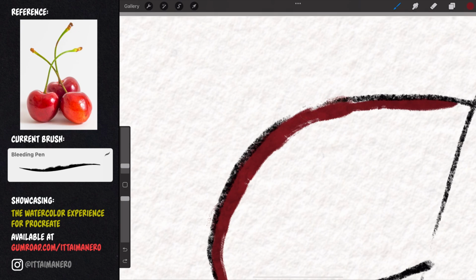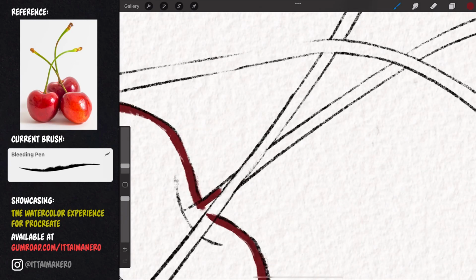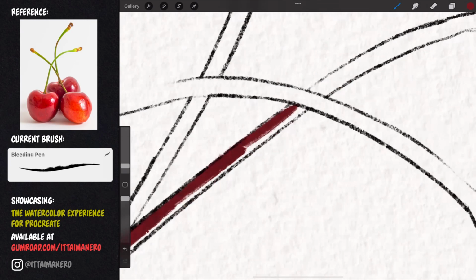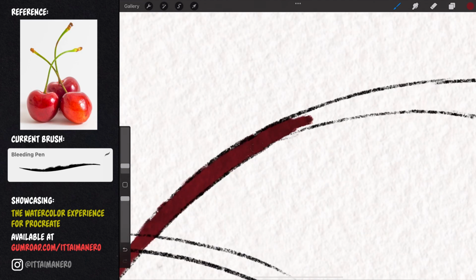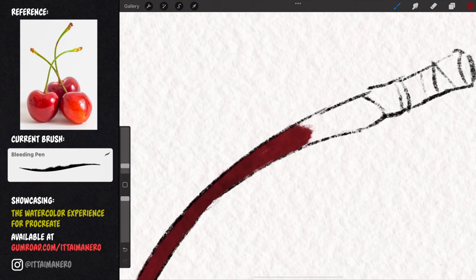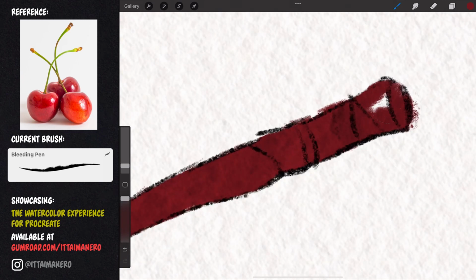Also, this shape doesn't need to be perfect, and I personally don't care if some bits are a little rough or go out of the lines a little bit. That's why I chose this bleeding pen brush in the first place. When mimicking traditional media in digital art, it's a good thing to leave some roughness and imperfections along the way, so that the final piece looks more realistic.